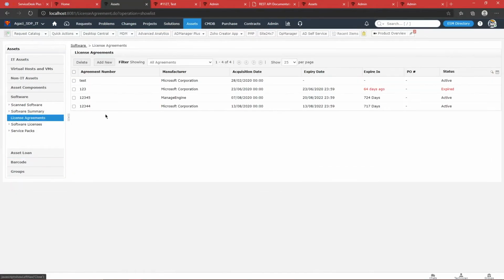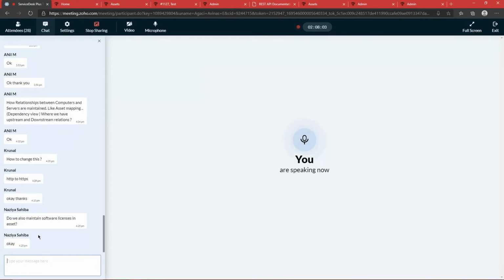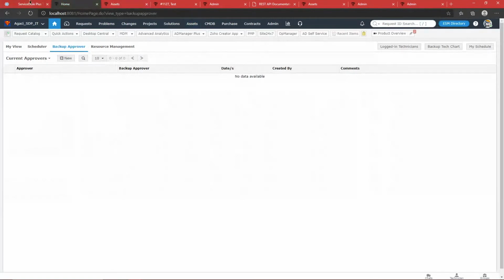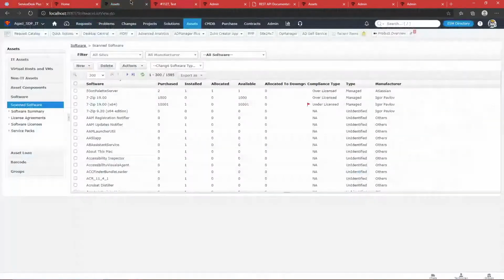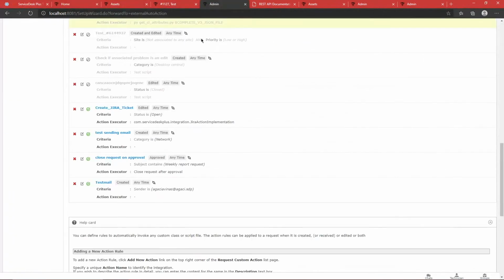We can manage license as well, but we do not bring in the license information of that particular software during the scan. So it is like manually you have to bring in the software. So I'll give you an example of how the license can be managed. So yes, I wanted to talk about the asset additional field.